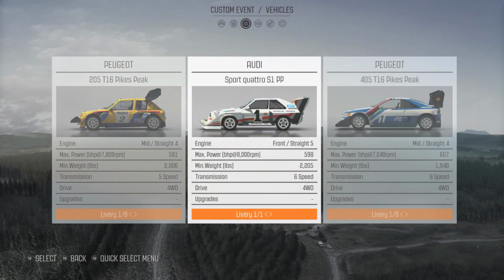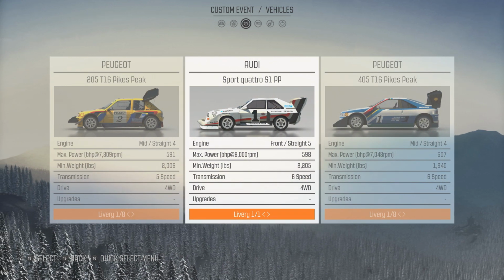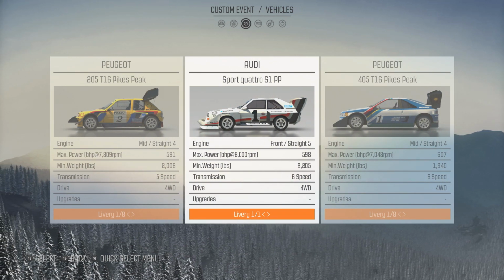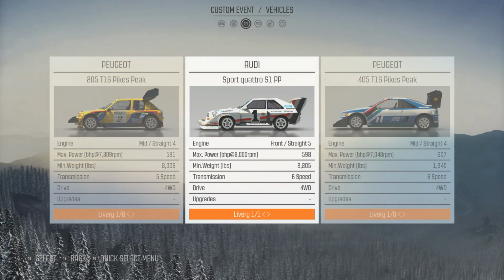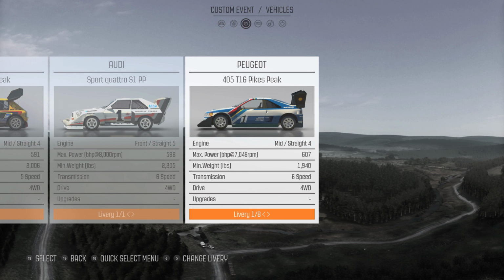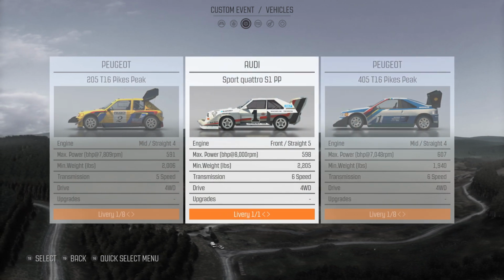A little bit of a disappointment here is you can only choose from these 3 cars. It makes sense, these are specific hill climb cars, but I do wish I could drive any of the other cars. Like, let's drive a Mini up to the top. Why not? Okay, sure. But unfortunately we can't do that here.